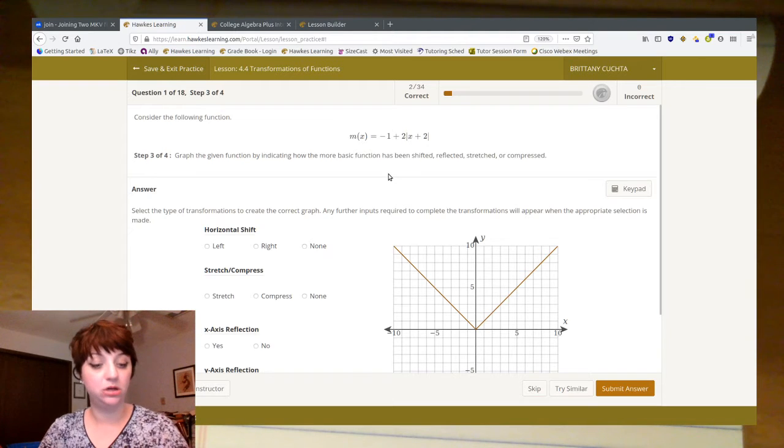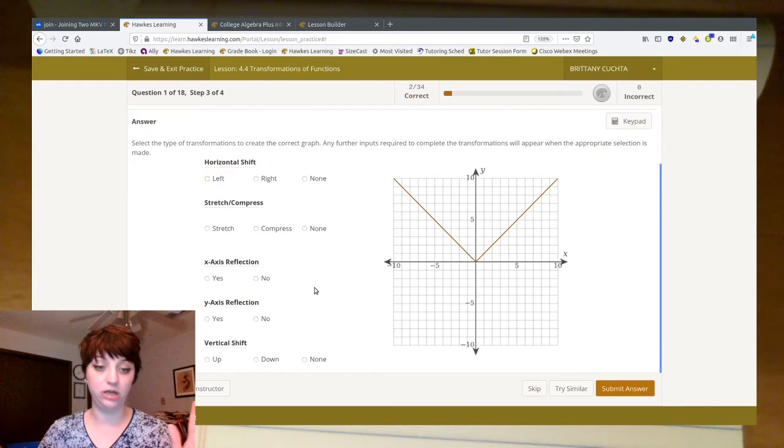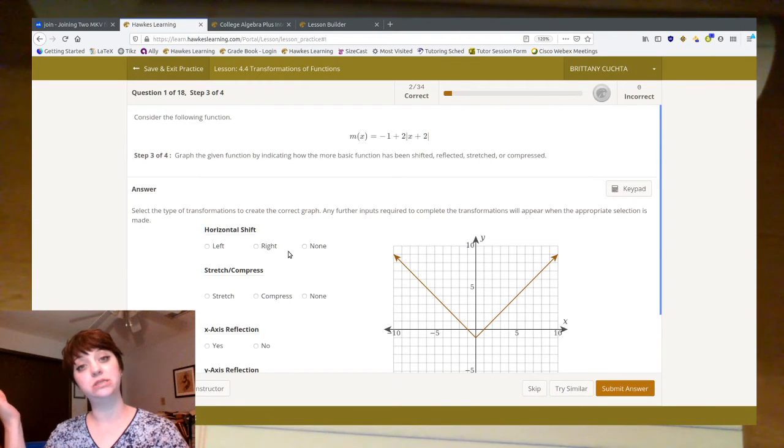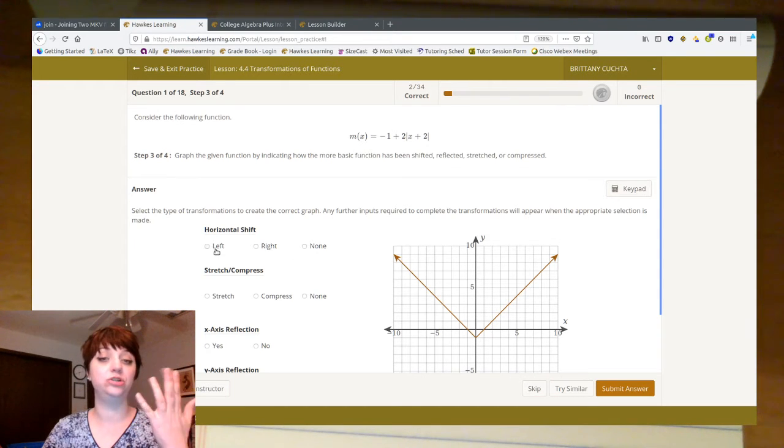So do I add or subtract? Yes. I have this minus 1. That's on the outside. I can go ahead and scroll down real quick. That's a vertical shift down by 1. Let's see what else. Oh, I also add 2 on the inside of my absolute value. So that's a horizontal shift. Horizontal is always the opposite. So since I'm adding, I'm going to move to the left, because your intuition would be add, move to the right, but it's actually the opposite.